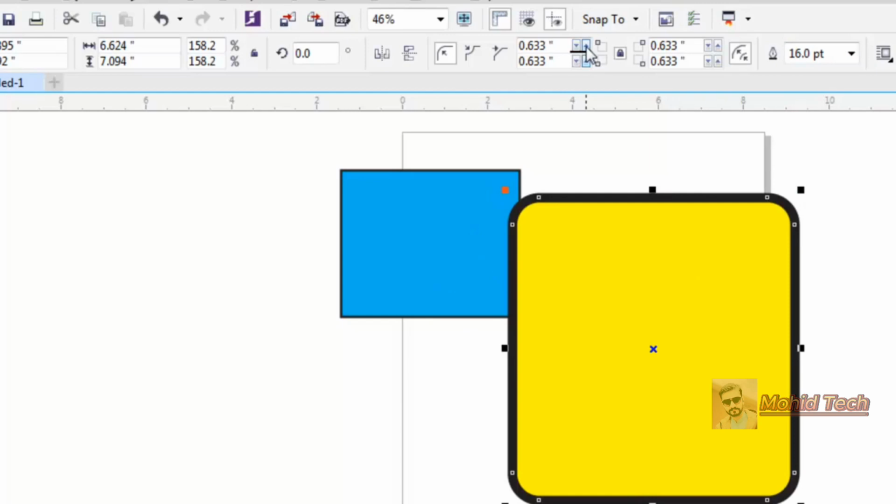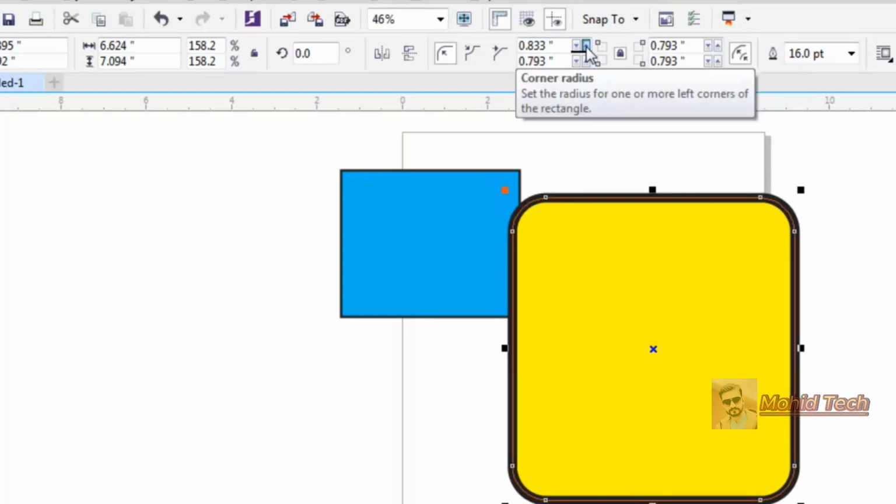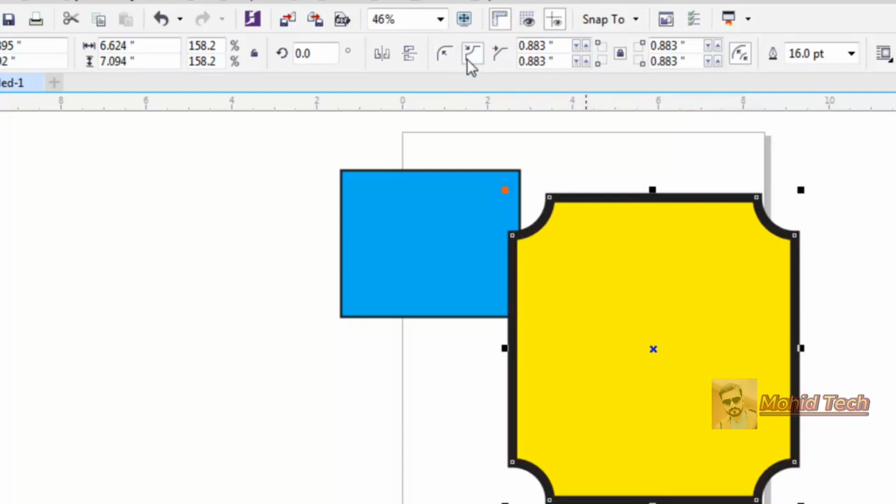These options are just for adding round borders. The corners you can make them round. Now after that you can use this option to make this kind of shape and this option to make this kind of shape. So these options you can use after you round the borders of this shape or object.